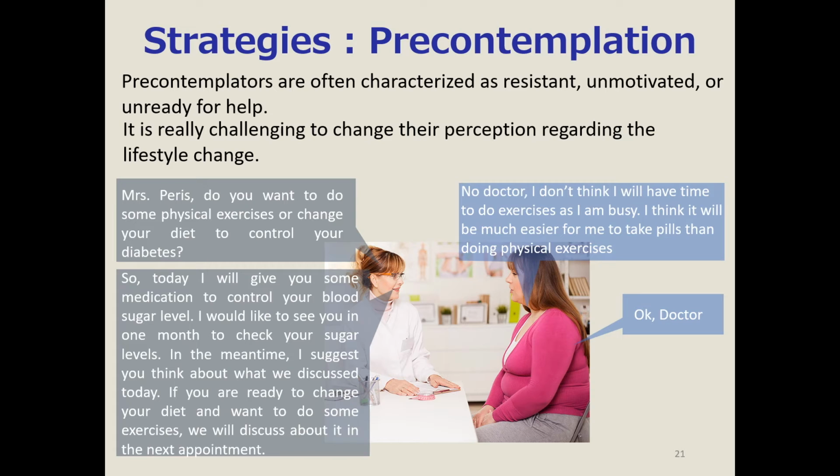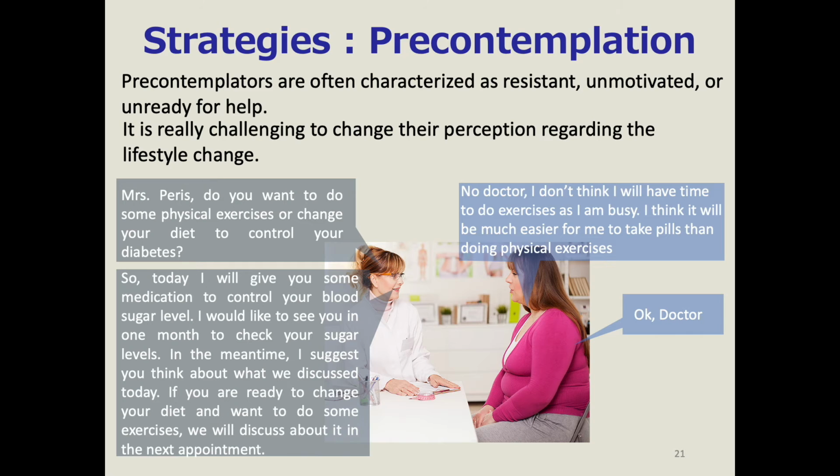Mrs. Pieris, do you want to do some physical exercises or change your diet to control your diabetes? No, doctor, I don't think I will have time to do exercises as I am busy. I think it will be much easier for me to take pills than doing physical exercises. So, today I will give you some medication to control your blood sugar level. I would like to see you in 1 month to check your sugar levels. In the meantime, I suggest you think about what we discussed today. If you are ready to change your diet and want to do some exercises, we will discuss it in the next appointment. Okay, doctor.